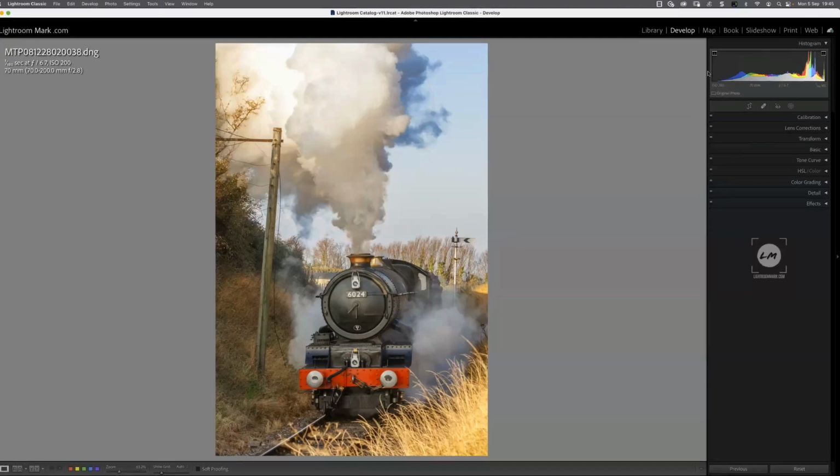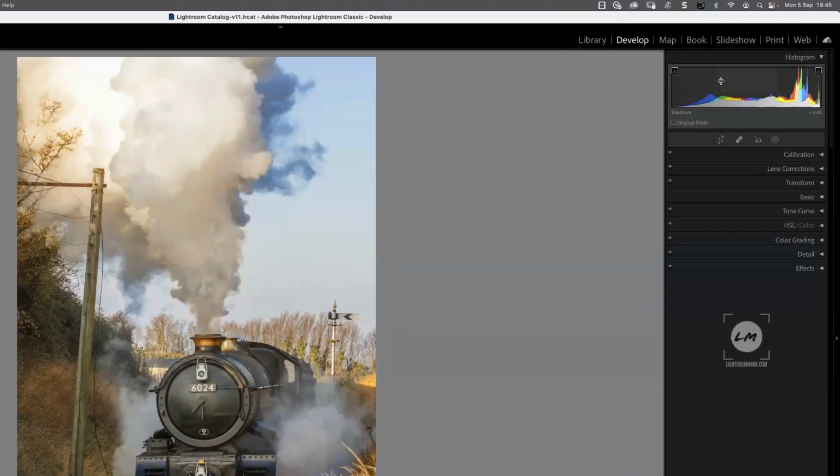And a little tip here, there's five stages of histogram. If you put your mouse in the histogram, you've got blacks, the first part of the image. Then you've got shadows, which is the next part. Midtones, which is exposure. The modern term for midtones is exposure. Now I'm moving my mouse to the right. Then I've got highlights, which is next. And then it goes to whites. So they're the sections of the histogram.